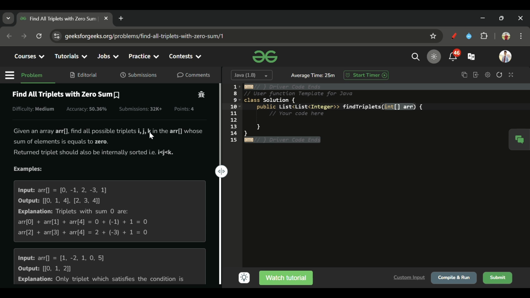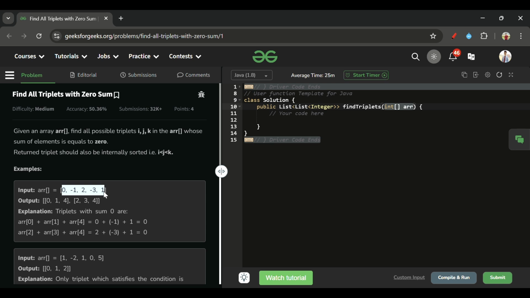But now let's come to the approach. What approach are we going to take? Because it's a tricky problem, I will say. The first approach which comes to my mind is pretty simple. I will use nested loops, 3 for loops inside one another. I will put i at 0 at the starting point, j at i plus 1, and k at j plus 1. In that way I will run three nested for loops and keep checking if arr[i] plus arr[j] plus arr[k] is equal to 0. I will store those indexes into one list, store that list into my master answer array list, and at last return our answer array list.